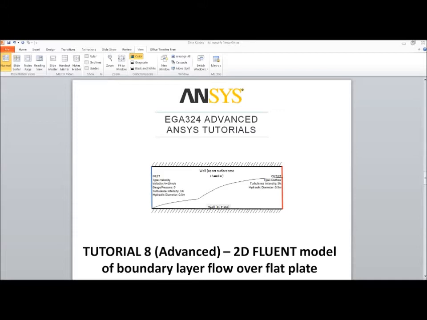We'll also use a technique of creating variables so that we can create a variable called normalized velocity and export that data to Excel for later comparison with the empirical boundary layer thicknesses, and for you to be able to compare your experimental data to. Let's start with the specifications.